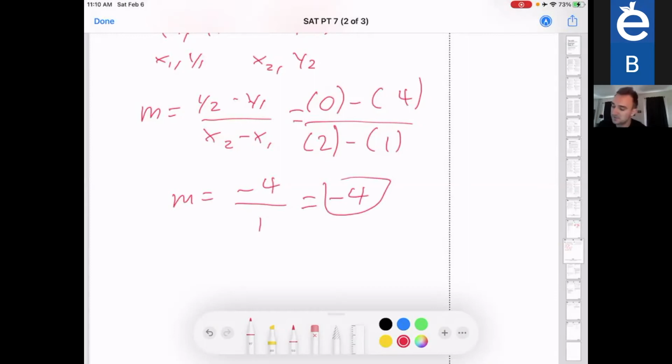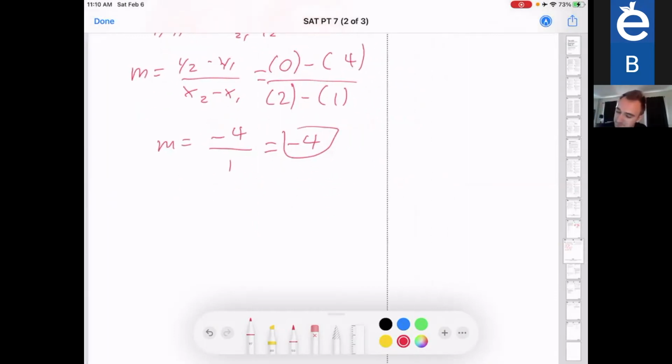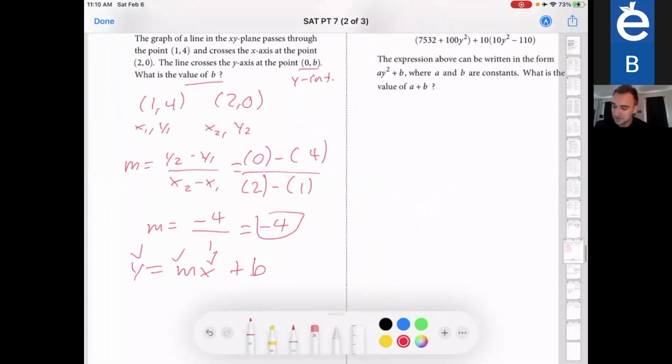And now I'm going to write my equation of the line. I know y is equal to mx plus b. We're really solving for b, right? We're solving for the y-intercept. I have my m. I just found that. And I can plug in a y value and an x value, just given one of those points, right? Either of these points here, 1, 4 or 2, 0, must satisfy that equation in order to be represented by that equation of a line. So I have y, I have m, I have x, I can solve for b, which is what I'm looking for. So I plug everything in and then solve for b, and I should be done.